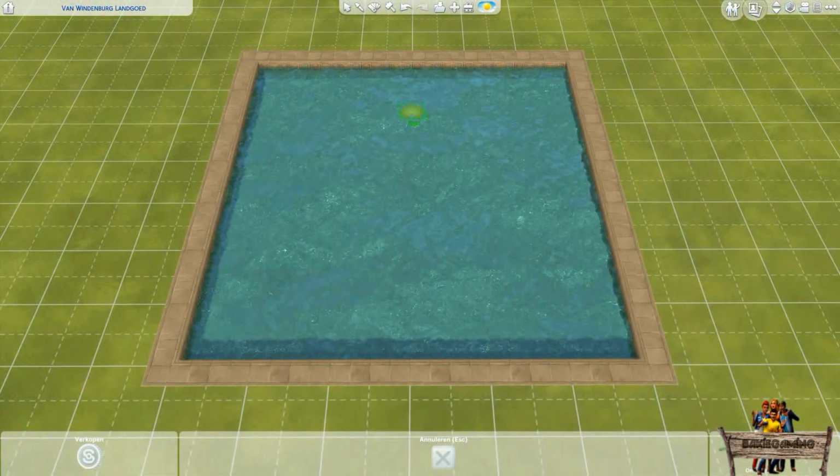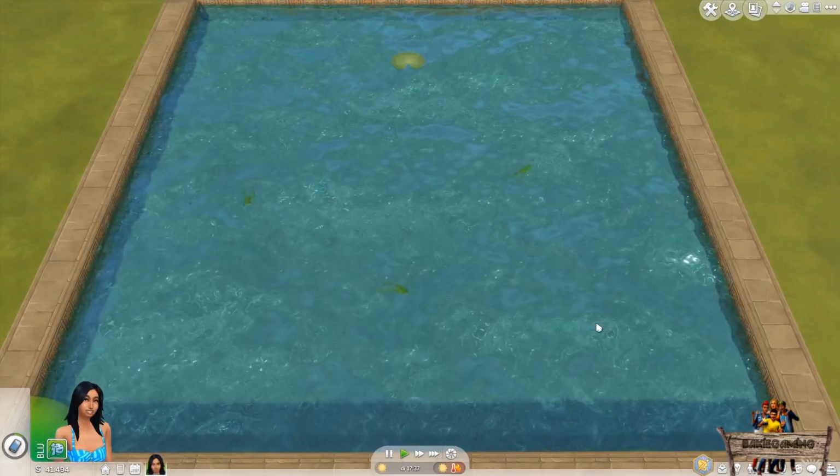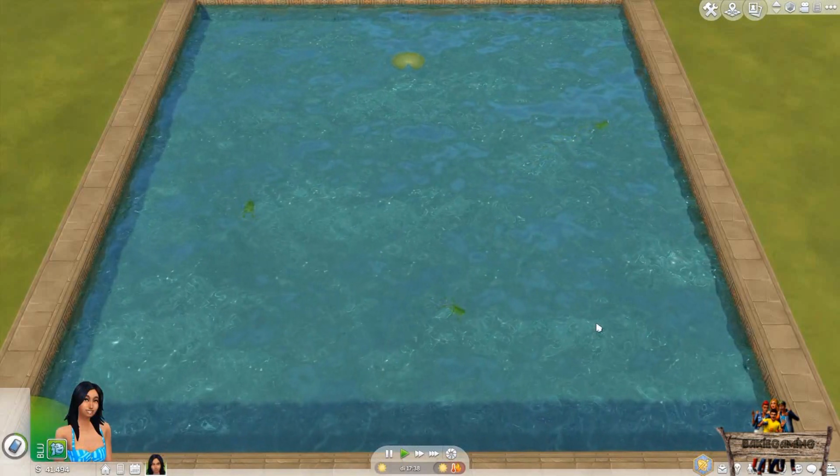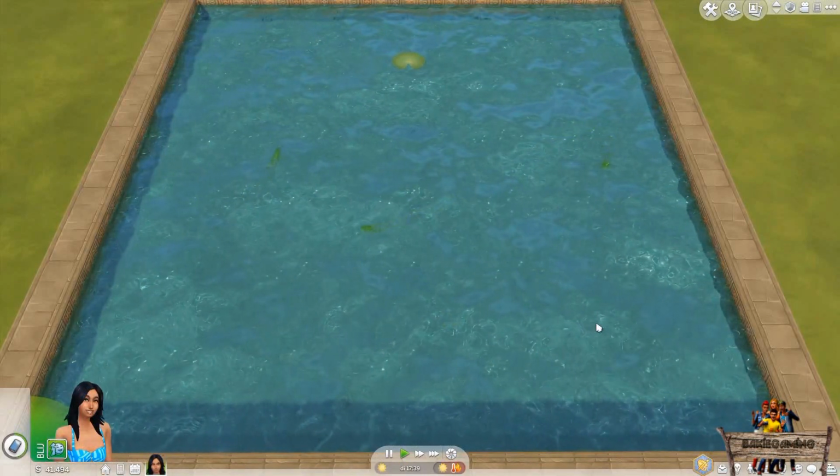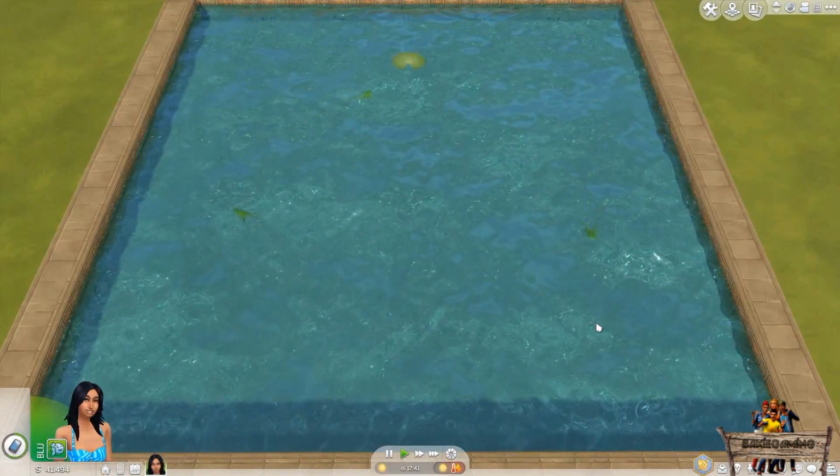The best way of using these lily pad plus frogs effect is by placing them near the side of your pond with the footprint pointing in the opposite direction. This is because the effect of the swimming frogs will be spawned more or less in this area. When going into live mode, you need to wait for a few seconds before the first frog starts to appear. When time goes by, more frogs will appear.